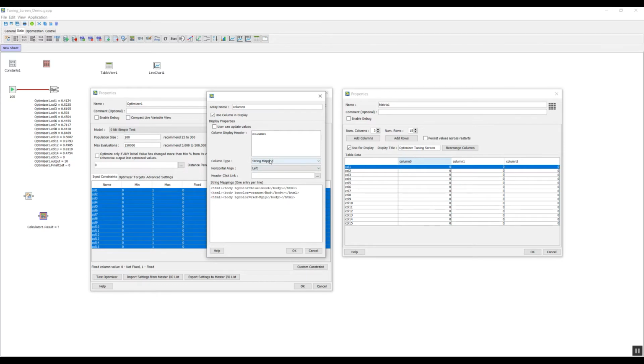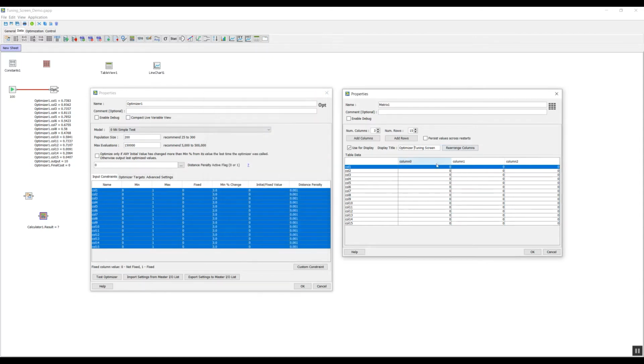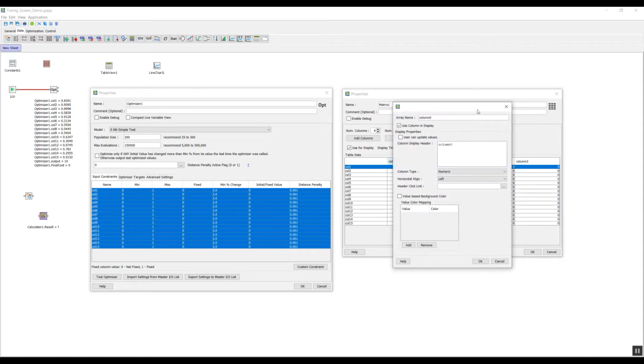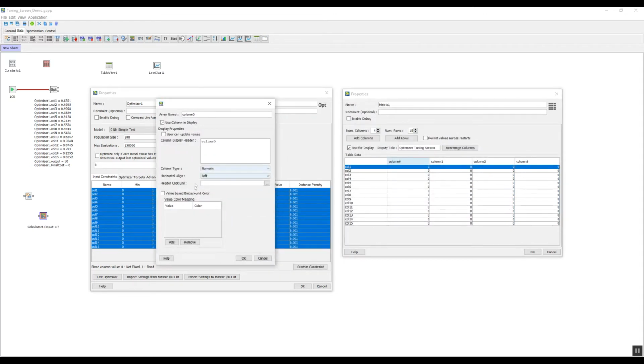But for our optimization, we're using values between 0 and 1. They're not whole integers, so this isn't useful in this particular case. But that's how you would use that feature. For example, if we wanted to see this in action, why don't we add another column here? We'll add another column for fixed or not fixed, and then we can display that feature as well. Okay, so we're using numeric.